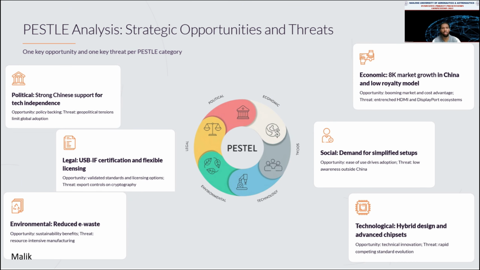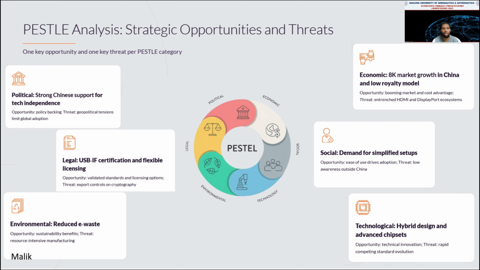Our PESTEL analysis maps the strategic landscape for GPMI. From a political standpoint, strong Chinese support for technological independence is a major opportunity for policy backing. Though geopolitical tensions present a threat to global adoption, economically, we are aligned with the booming 8K market growth in China, and our low royalty model offers a cost advantage.